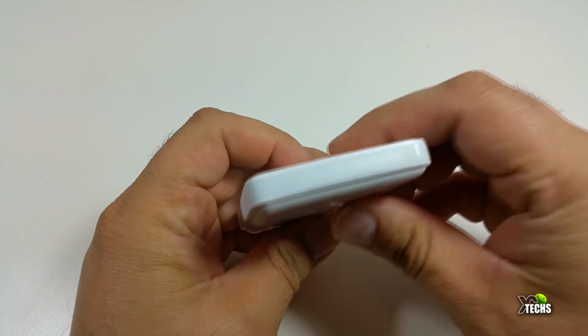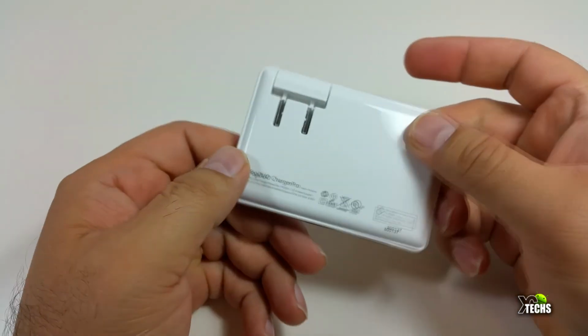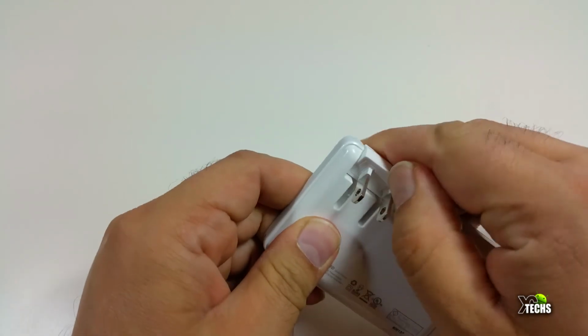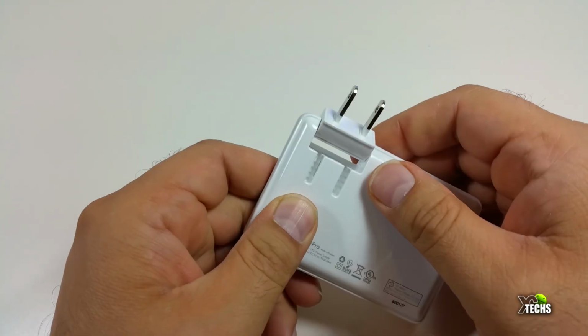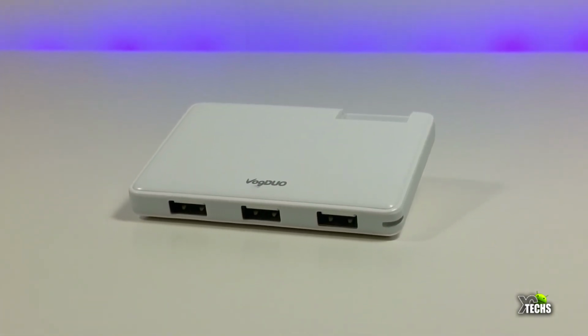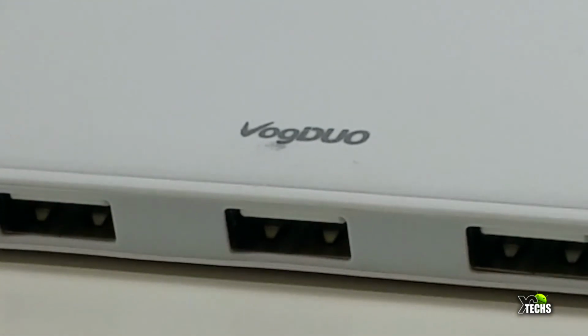The one that we received is white color, but it comes with two other colors, which is red and black. It looks beautiful, whichever one you're going to get. But the one that we got is the white one, so we're going to go around it. You can see the top part of it is very shiny. And it has the name on it.